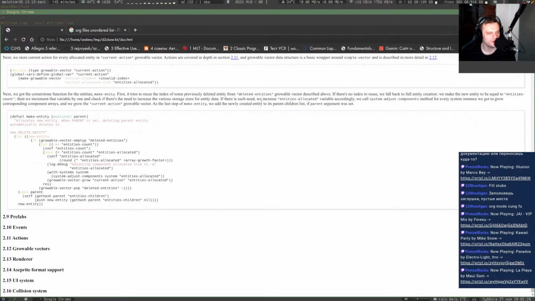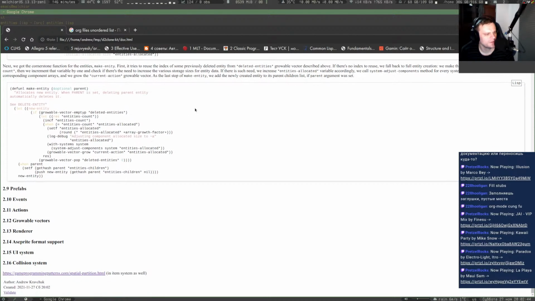If there is such need, we increase entities allocated variable accordingly. We call system adjust components method for every system instance we got to grow corresponding component arrays, and we grow the current action global vector. As the last step of make entity, we add the newly created entity to its parent children list if parent argument was set.